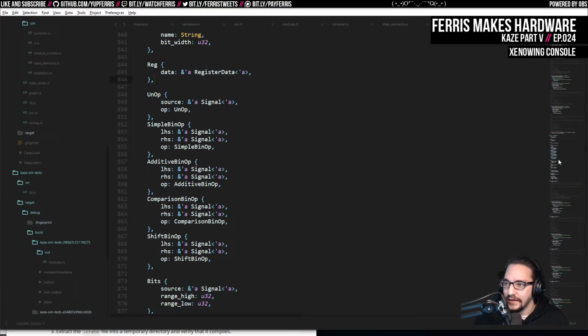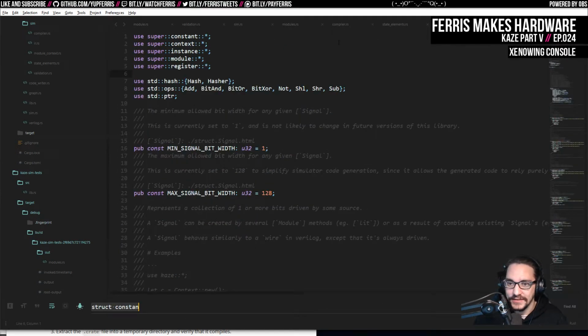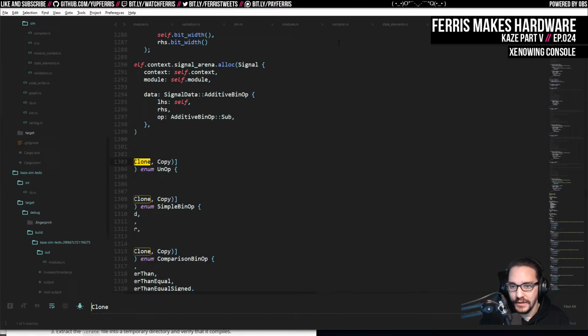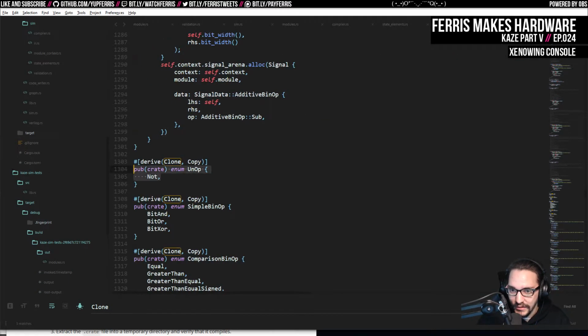Yeah, because before I separated these two passes in the compiler, I needed to clone something because of lifetimes. Clone, that's what I'm looking for. And I actually don't need to do that anymore.